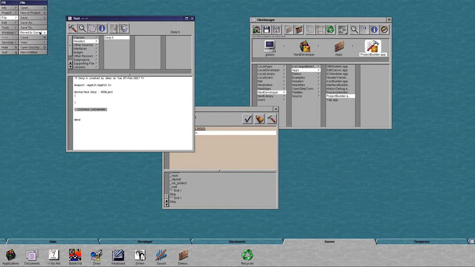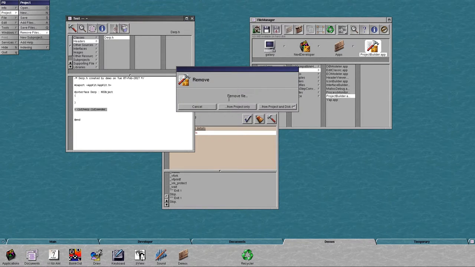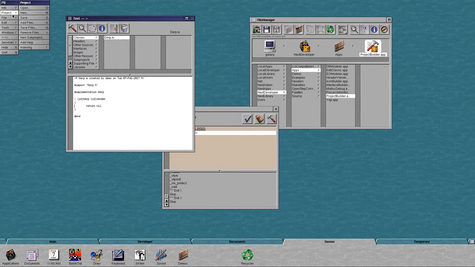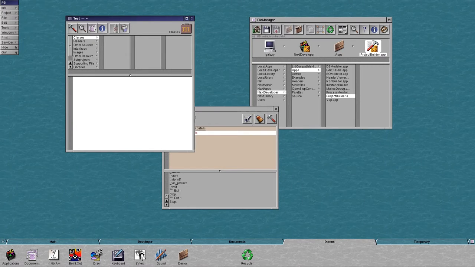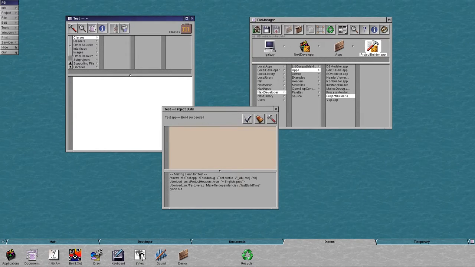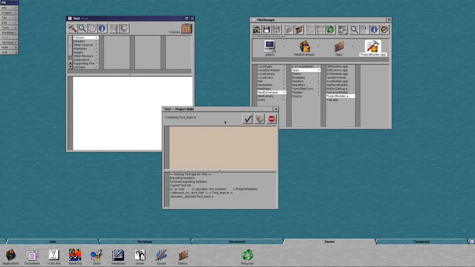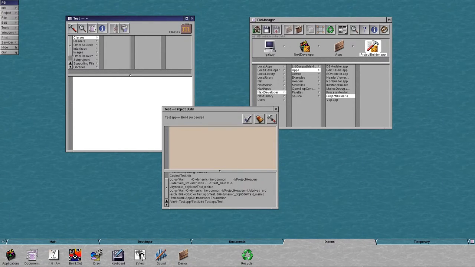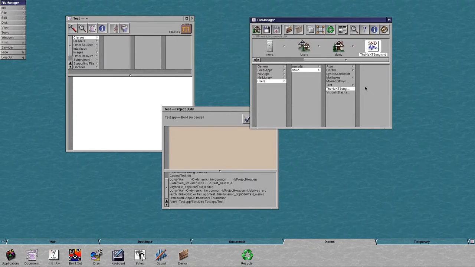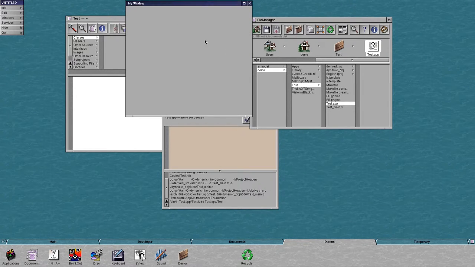let me go and remove these from the project actually. And let's see if I can get it building. I don't think I have the NeXT. So there we go. I was just simply missing the libraries and the tools to build for the NeXT platform. I can only build for the Intel platform. But there we are. That's test.app built. And if I double-click it, nothing much will happen. Just an empty window and a menu, and that's it.